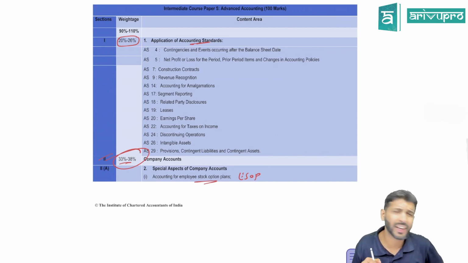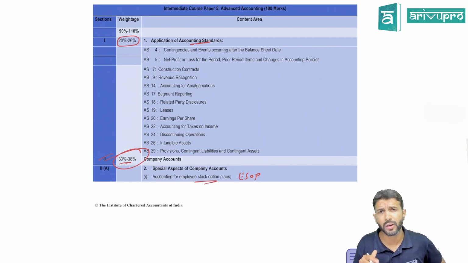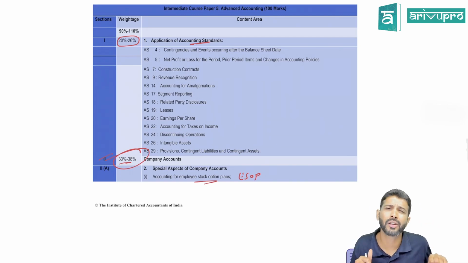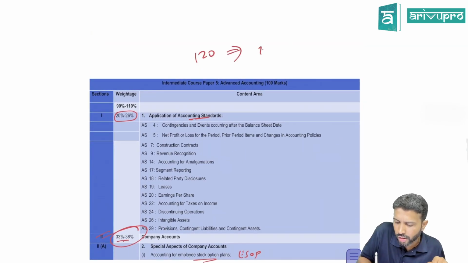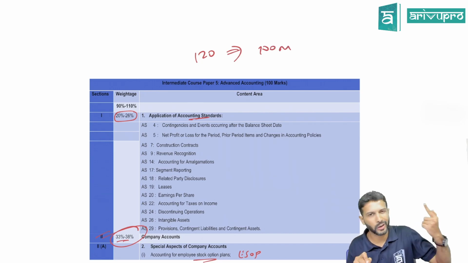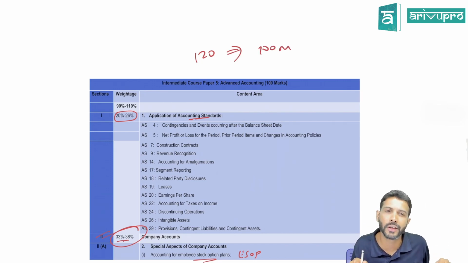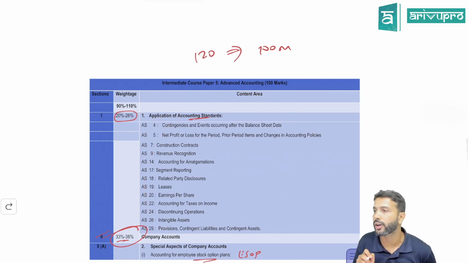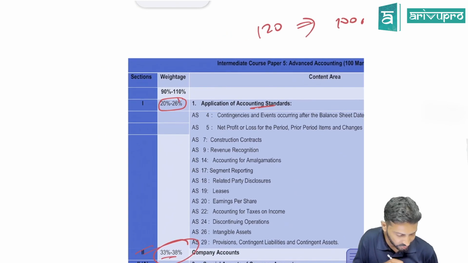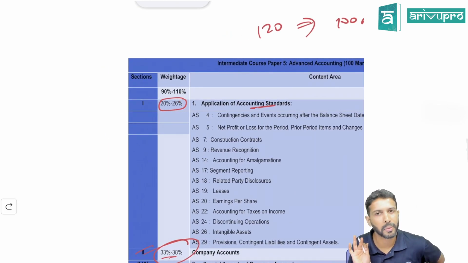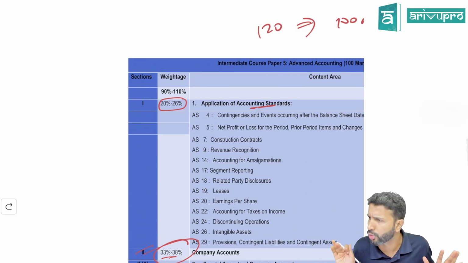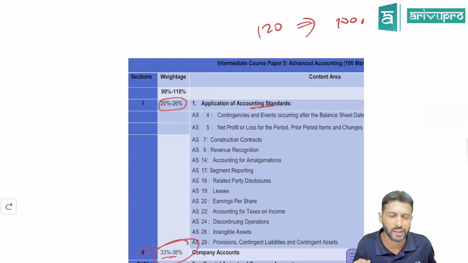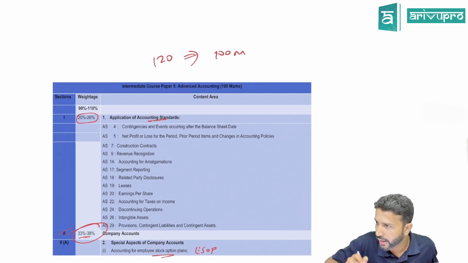I have already told you the examination pattern on the first day itself. You will be getting about 6 questions wherein you are supposed to answer 5. So totally they will give you a paper for 120 marks wherein you are supposed to answer only for 100 marks. One is optional and the first question is always compulsory. The first question generally comes from the accounting standards topic. Hence they have told 20 to 26%. 20 marks straight away will be from AS. That's the pattern they have been following since many years. I think that's going to stay. But anyway, that is the headache of the exam setters. Let them worry about that.